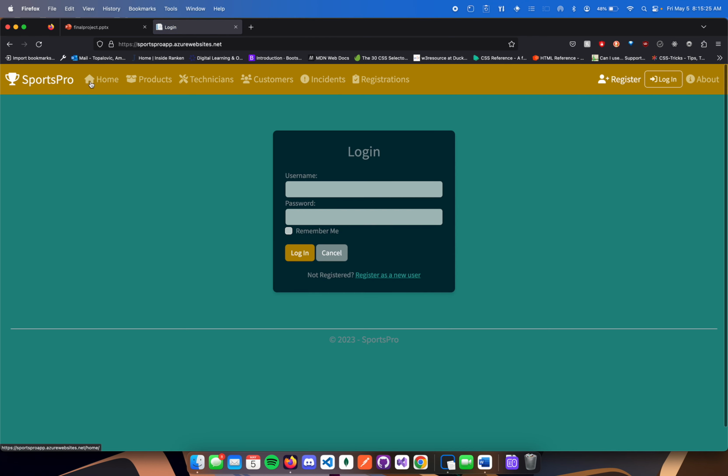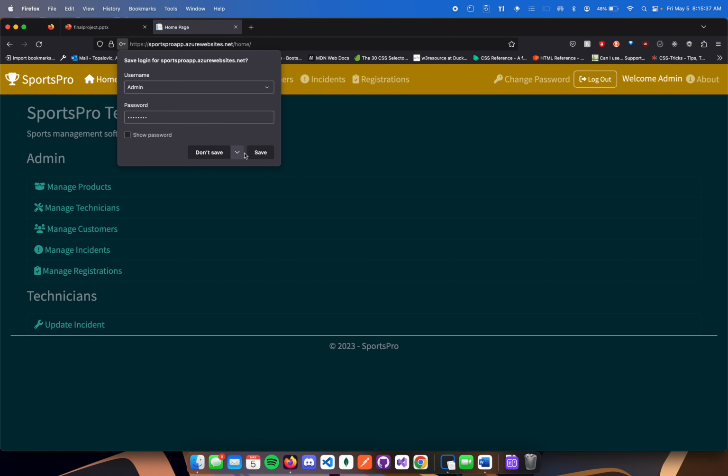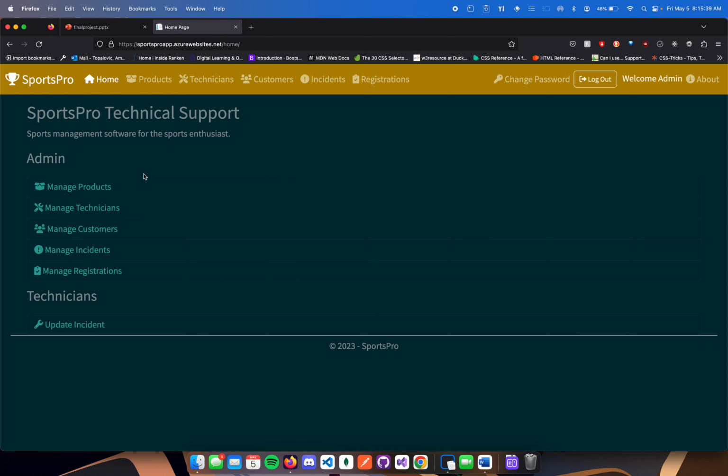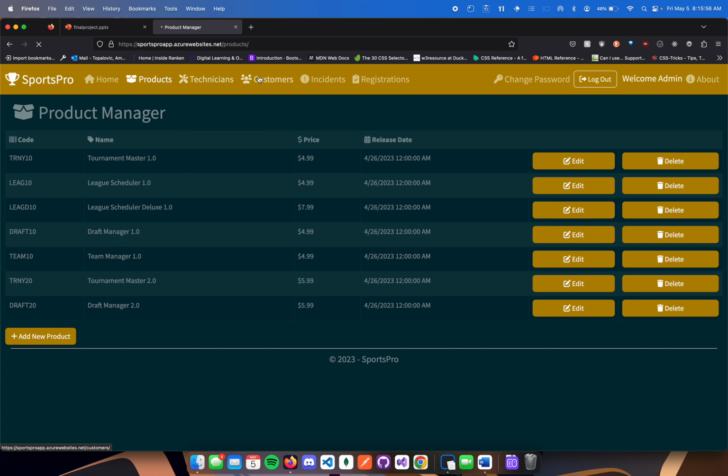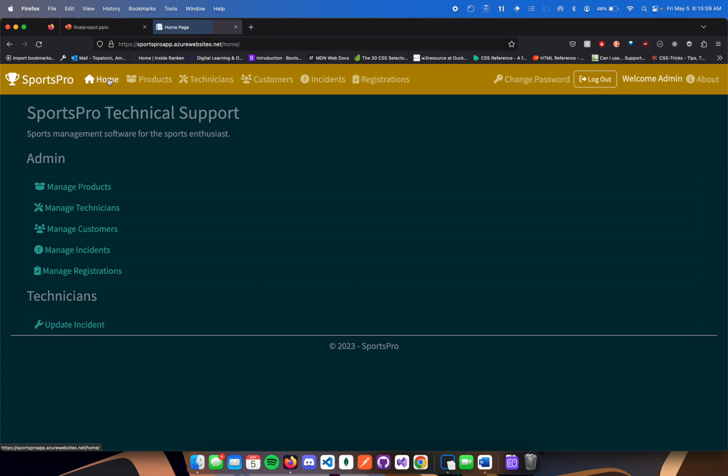Any feature beyond that, you are quickly prompted for a password. So I will log in here. Alright, we'll click Don't Save. Okay, once you log in, you see this screen. You are met with a welcome admin in the nav bar to verify that you are logged in. Also, the login button becomes a log out button now. And as you could tell, now all these routes are available to you.